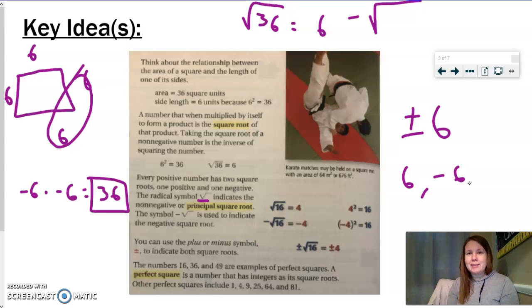And we're going to be talking about things that when I take the square root, I'm going to get one answer or one number. Tomorrow, we are actually going to take a look at when we take square roots, and they're not going to be perfect. I'm going to have a decimal version of that as my solution, and we'll be working on figuring out those. So today, for the most part, we're going to have nice, easy numbers to be working with because we're going to be working on perfect squares.